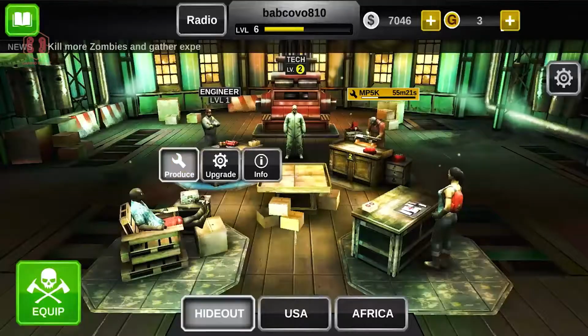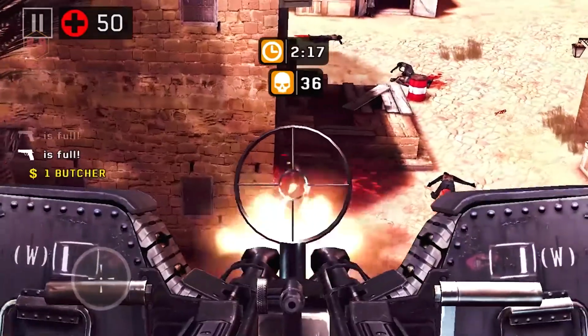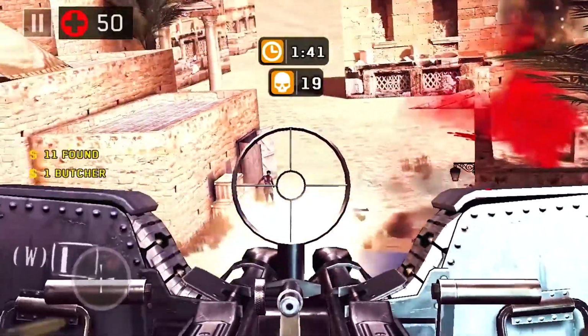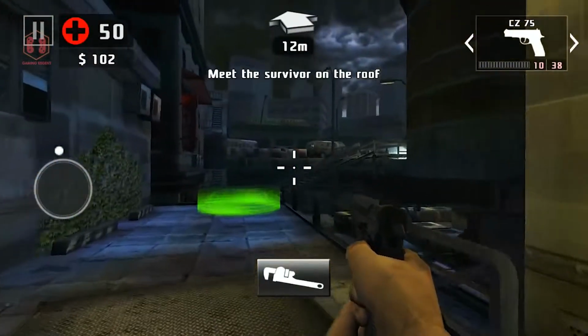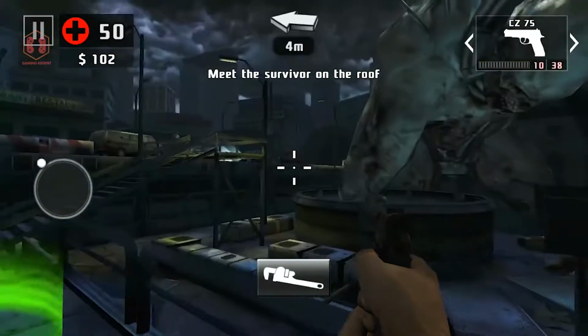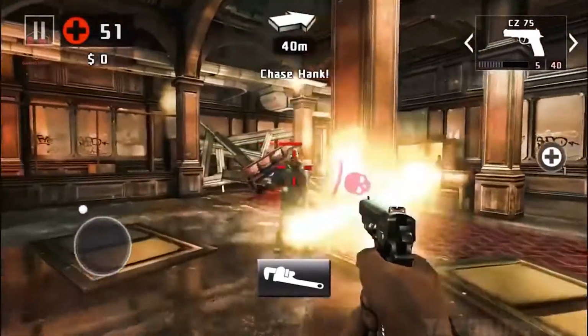Enter Dead Trigger 2. This game's visuals absolutely blew its predecessor out into space. It's easily one of the most demanding mobile games of all time in terms of graphics, and players with high-end phones should really give this game a go. Crank up all the settings to max and enjoy the gory zombie shooting arcade that is Dead Trigger 2.